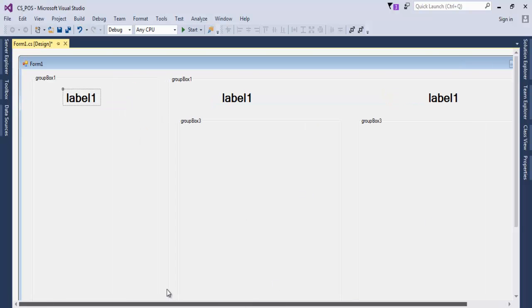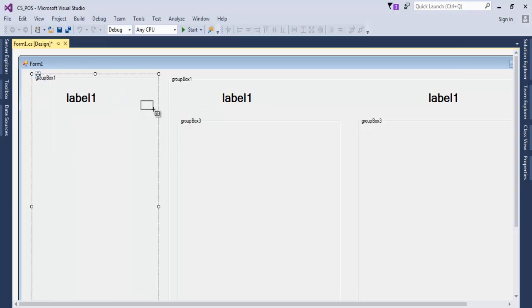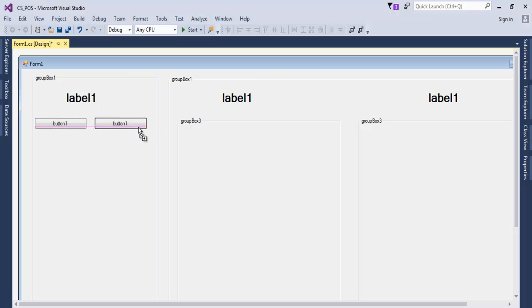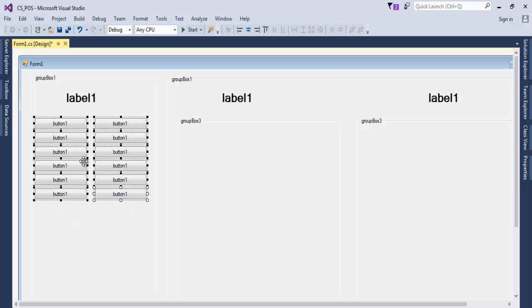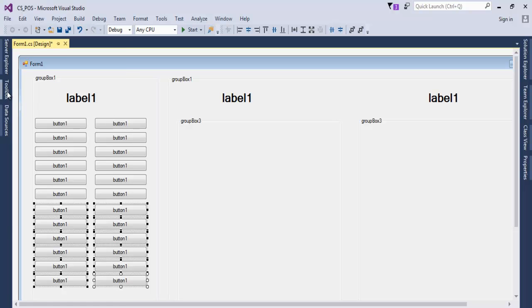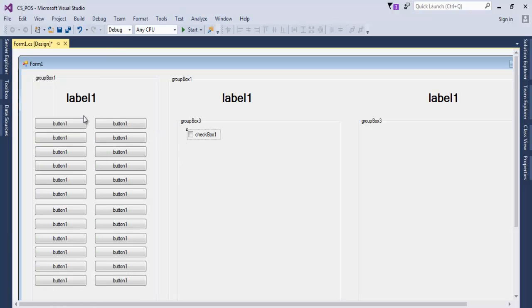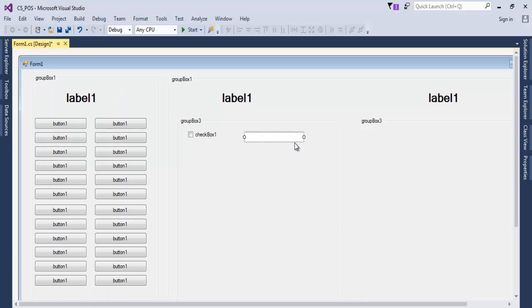Then we also need buttons. Come right here, add some buttons. We don't need a couple of those buttons. Alright, let's speed that up. Total is going to be about 28 of those buttons. Okay, so we need some checkbox here and text box right down here somewhere. Text box there. So we're going to need a couple of those. So I'll now speed up the whole process and get back to you guys.